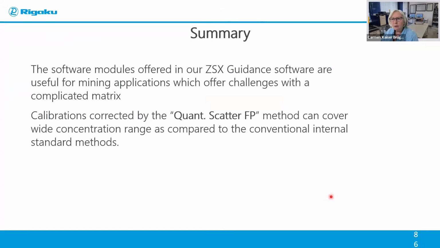So to end off, I would like to just summarize the webinar and basically say that, of course, our software modules, which I mostly tried to show you today, which are offered on our ZSX Guidance software, are very useful for complicated mining applications which have challenges with complicated matrices. And the combination of theoretical alpha and Quant Scatter FP can be very useful for these complicated matrices.